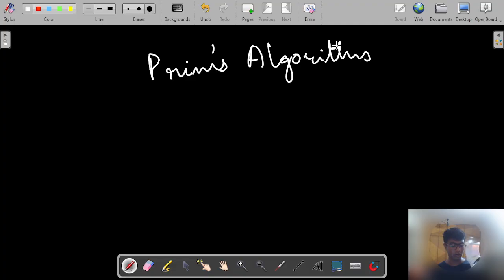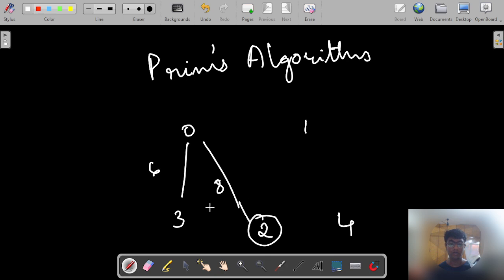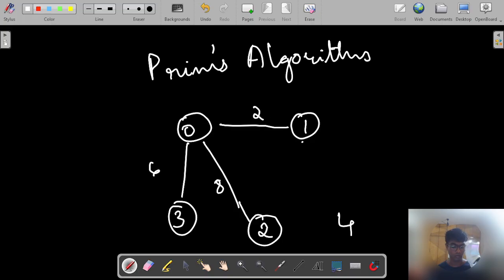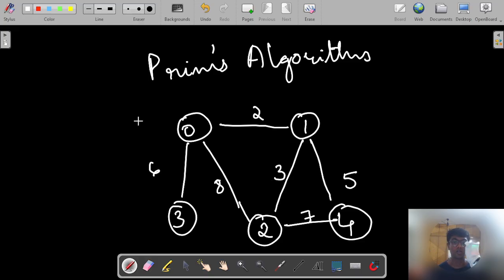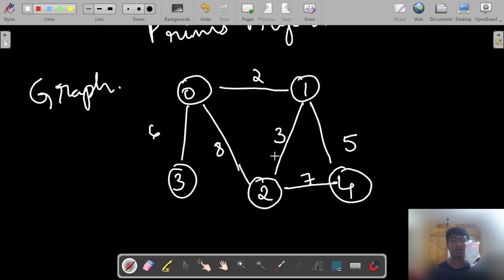So let's take an example of a graph which has a path, let's say 0 connected to 1, 2 and 4, and 0 also connected to 3. So let's say this as 6 and 8. This is an undirected weighted graph. Okay, so consider this as a graph, and we are required to calculate the MST, or the minimum spanning tree.